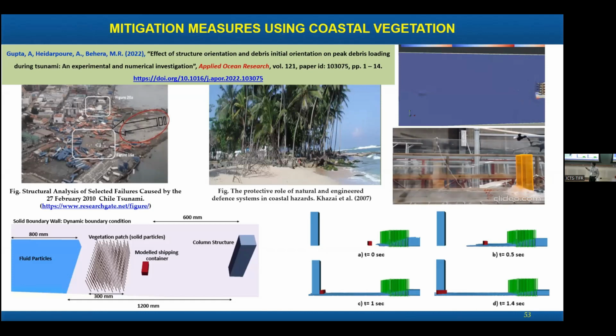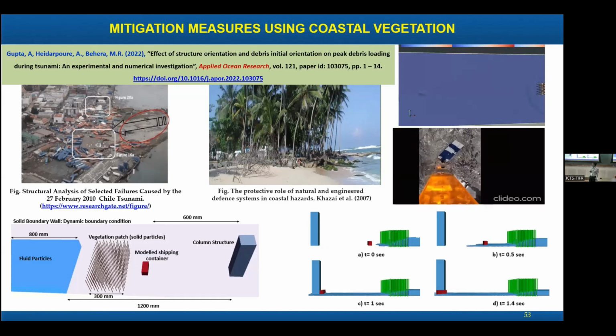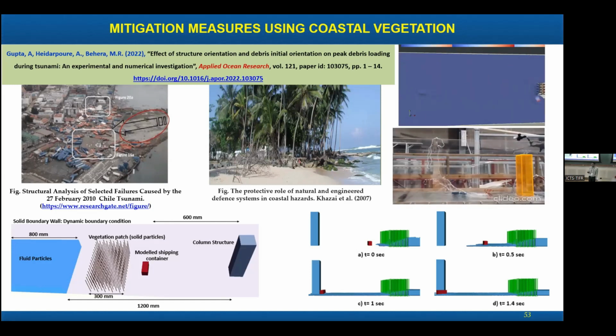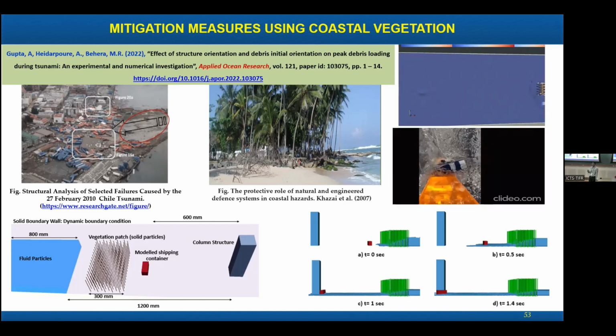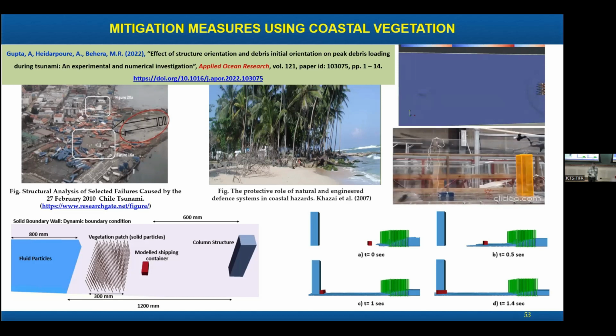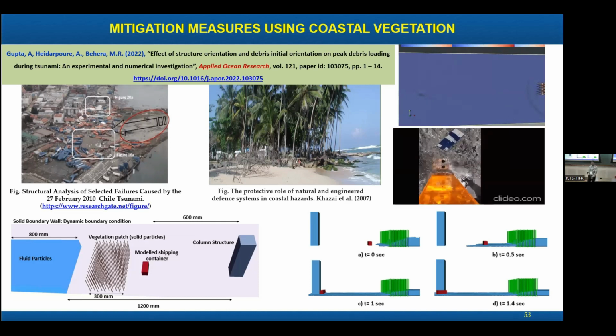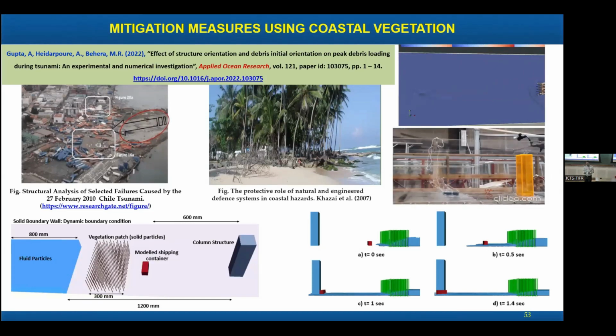So for that, we did a study. There have been a lot of studies experimentally, but there are limitations with that. We also carried out a numerical modeling study, but numerical modeling has maybe even more limitations. And our difficulty was how to model the debris with flexibility. You have a tree, you can put it as a rigid structure in the model, but putting a flexible structure in the model is quite complex. So introducing that flexibility was our challenge.